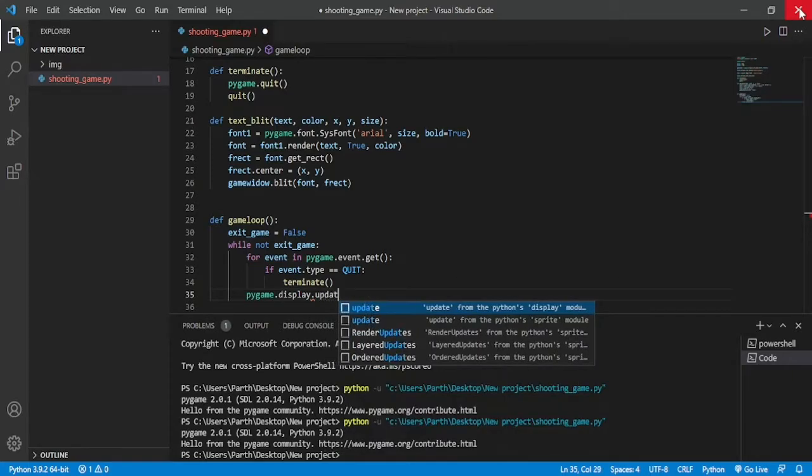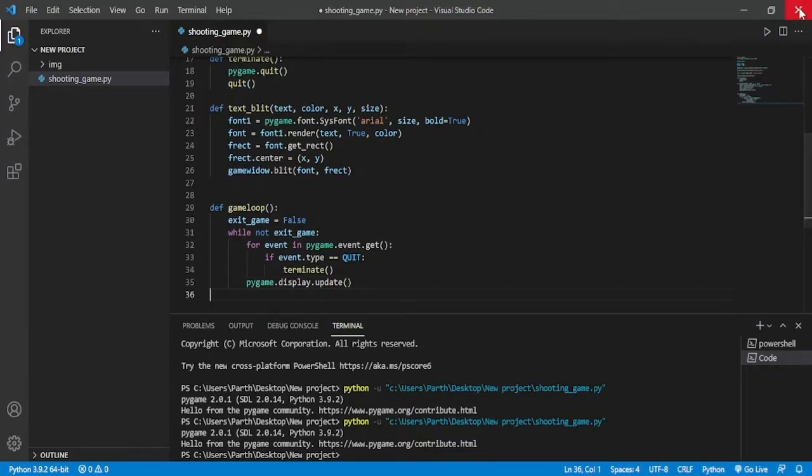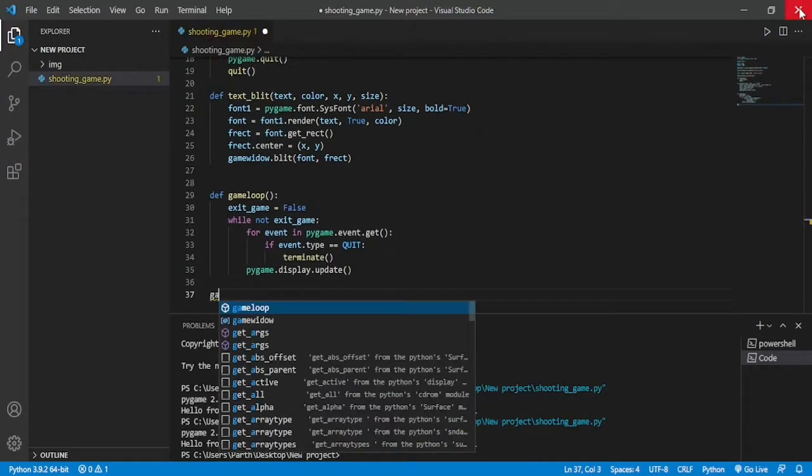It is going to keep updating our game window surface. It is just like a video is made of so many pictures which keep refreshing. So this function is going to do exactly the same for our game window, and we are going to call that game loop function.